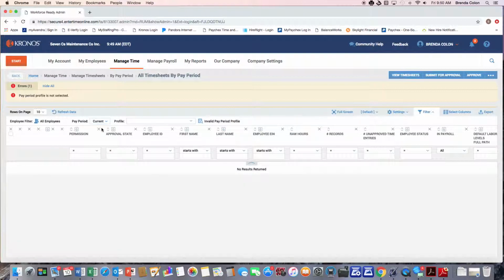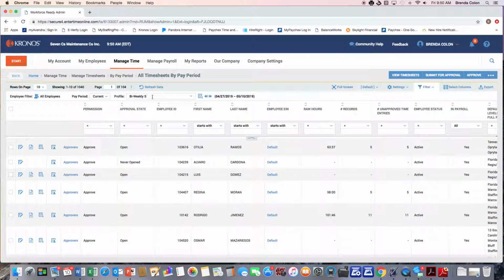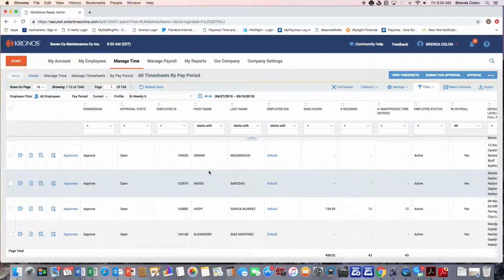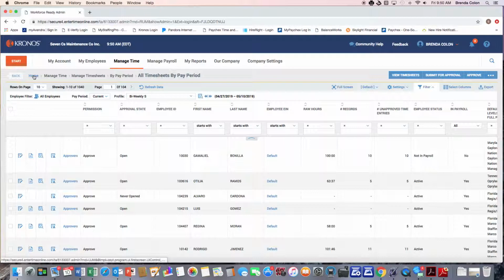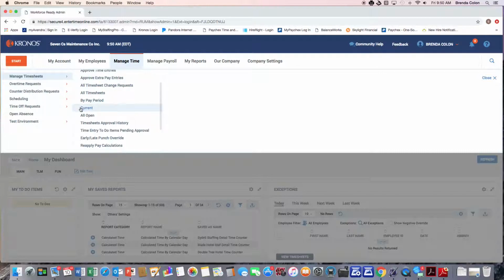Once again, I'm going to work on my current, but to use this search tool in here, you need to select the correct pay profile for your employees. This is the reason why I don't necessarily recommend this, but if you know the pay profile, for example, if I want a biweekly employee on a Saturday basis, then this will be the profile that I will be choosing. And everybody who is a biweekly employee whose start date is a Saturday will be showing up in here.